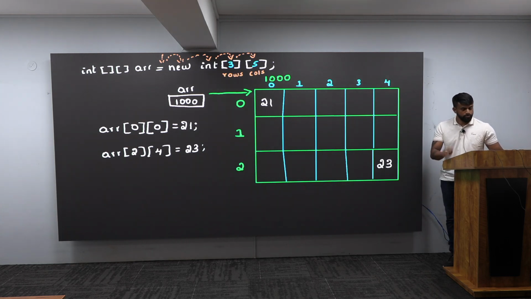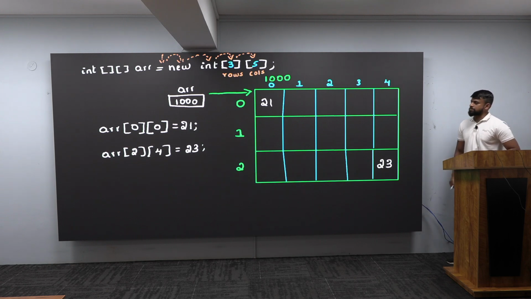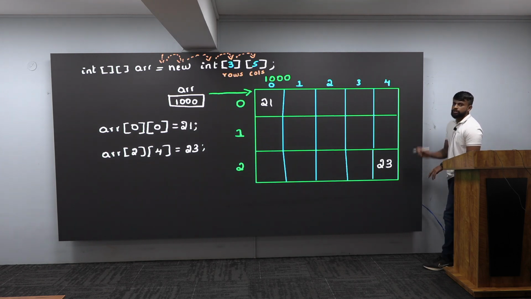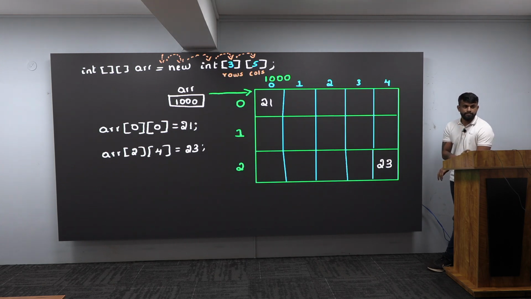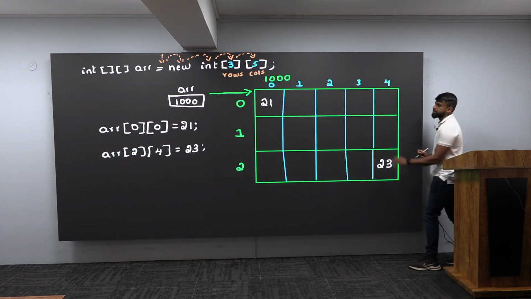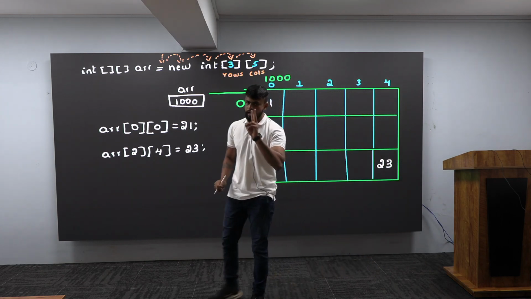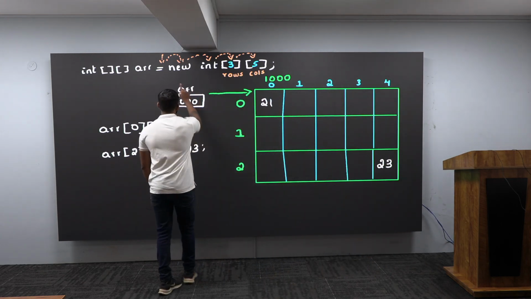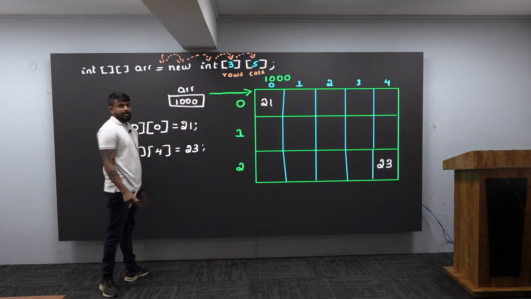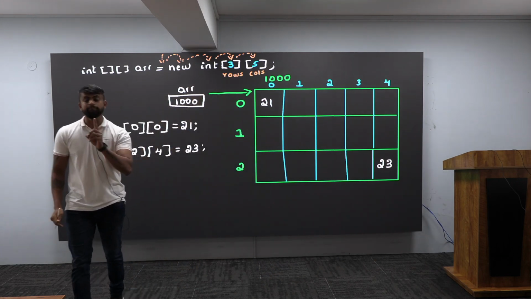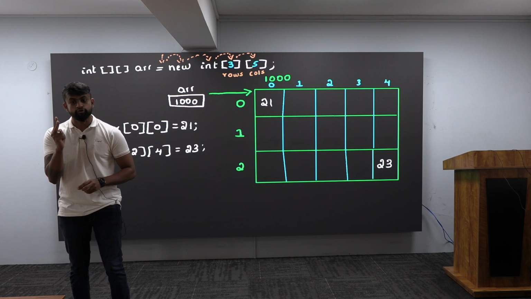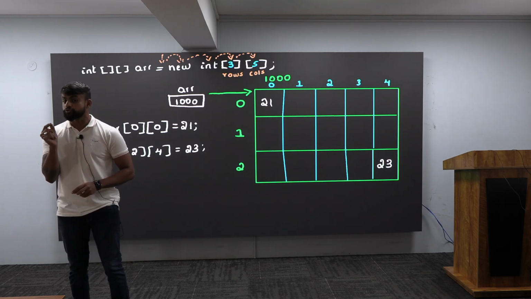Got this, all of you? Outstanding. Whatever I'm representing in front of you is none other than a 2-dimensional array. Now you'll ask me, how are you telling this is a 2-dimensional array when looking at the two things? What is that? The first thing is the way you have created an array. In the array, you don't have one pair of brackets, instead you have 2 pairs. 2 pairs means it is 2-dimensional.